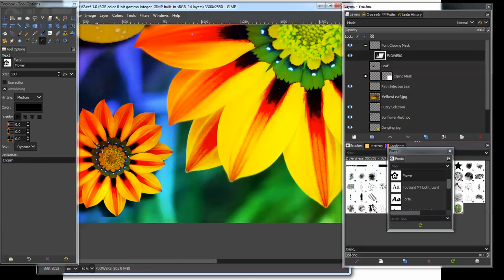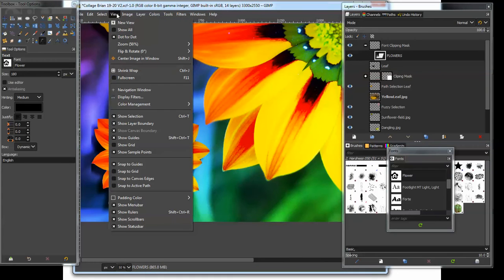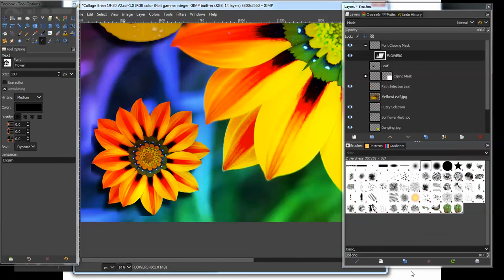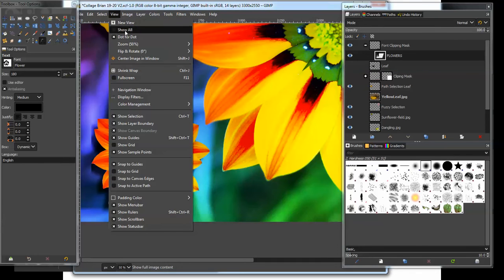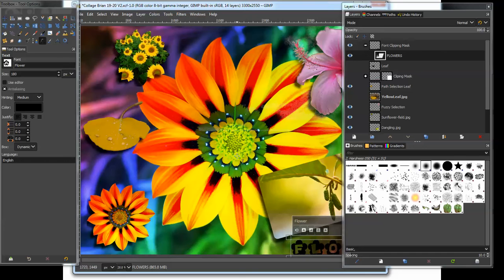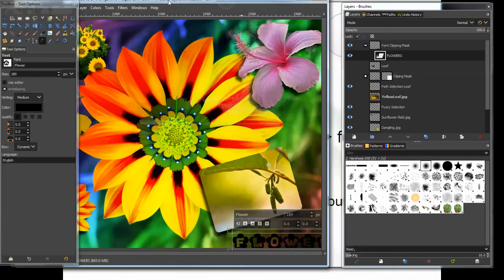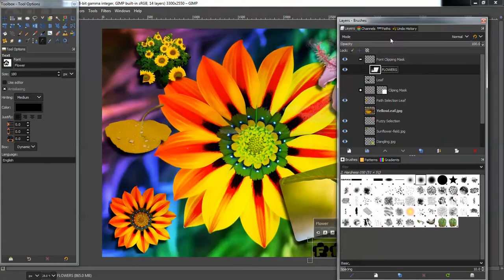I'm going to go to, I can't remember what this thing is. Let's go to View. So we're going to go to View, we're going to go to Zoom, and then we're going to say Fit Image to Window. So Shift Control J will do it. And so I can see everything. Actually, I'm going to shrink this thing down so I can see it.